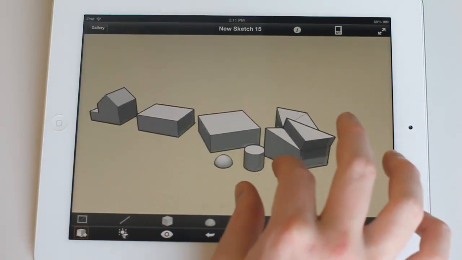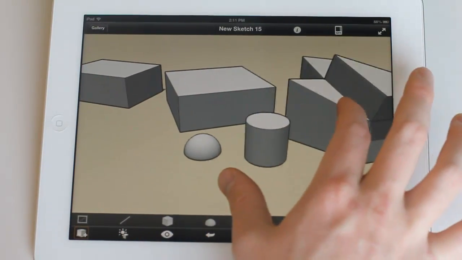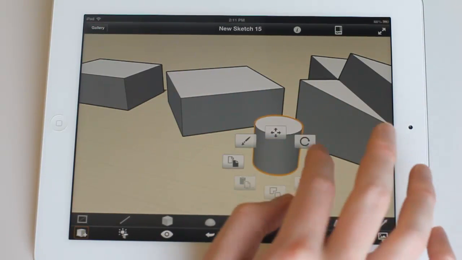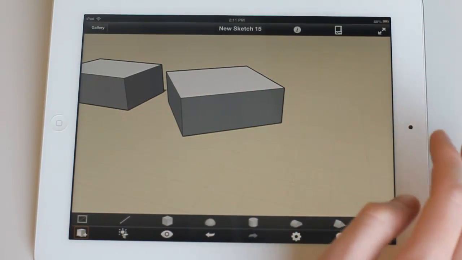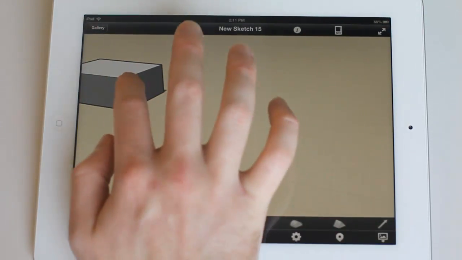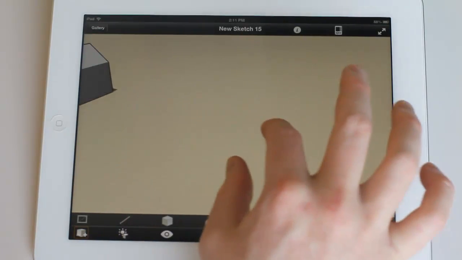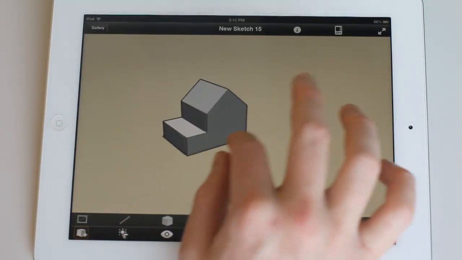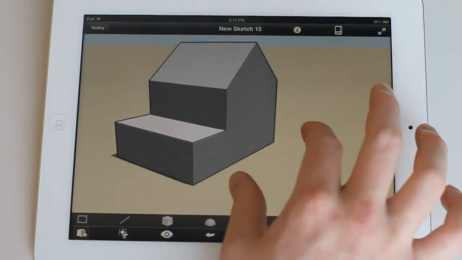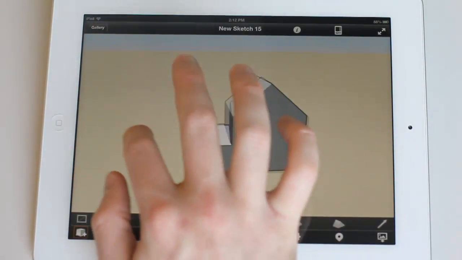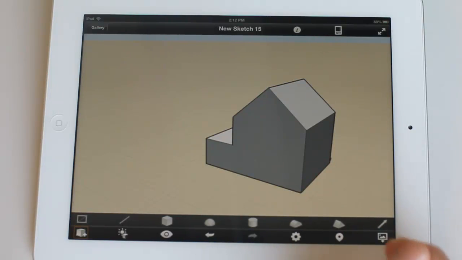Now let's say you messed up, like I did here, and I want to remove some of them. Click and hold X. Click and hold X. Click and hold X. And we're just going to close these all. Oops. And now we're back to just the original house. And that's the first way, the easiest way, of modeling in Autodesk FormIt.